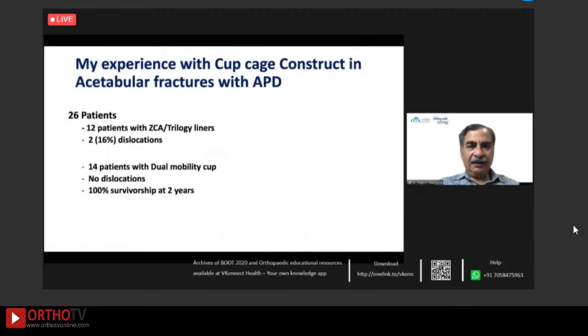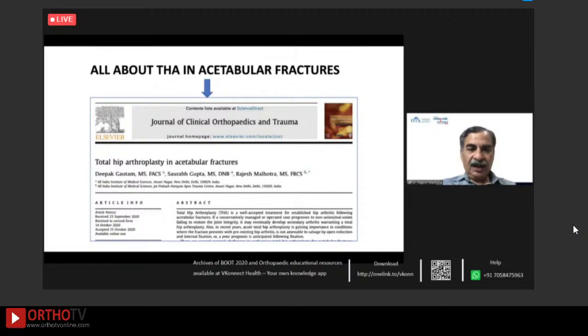So we have our own series of cup cage constructs with acute pelvic discontinuity, 26 patients. The initial 12 we did with ZCA and Trilogy liner. We had 2 dislocations. And in the last 14 cases, we cemented a dual mobility cup without any dislocation and 100% survivorship at 2 years. This is a paper in which we have written about our experience and recommendations.